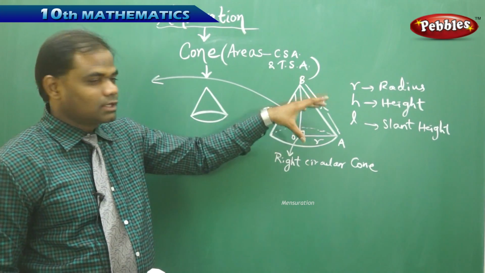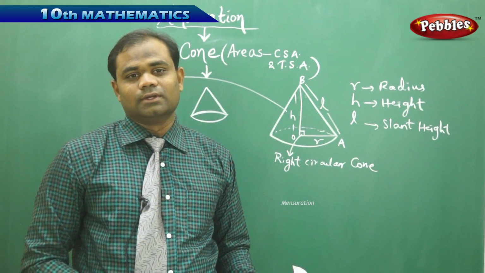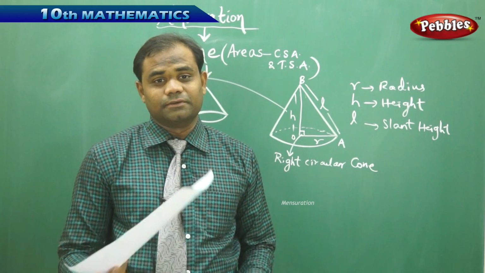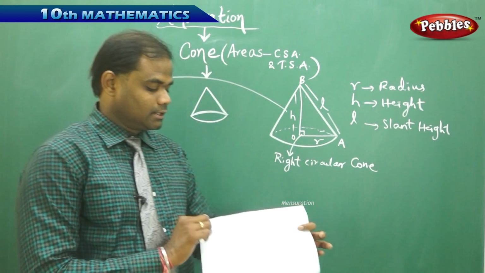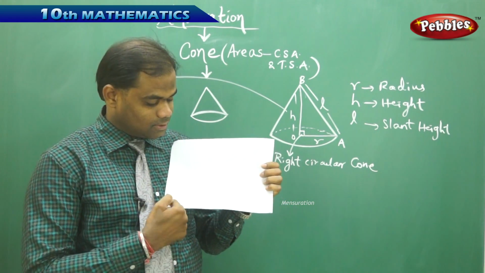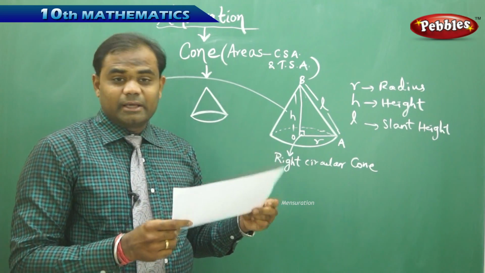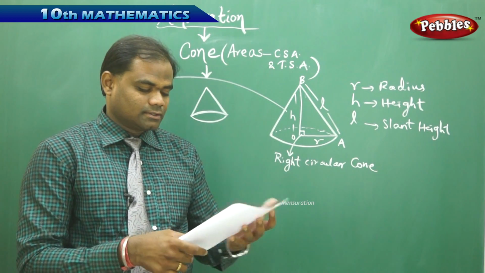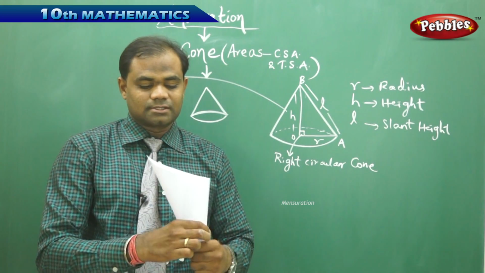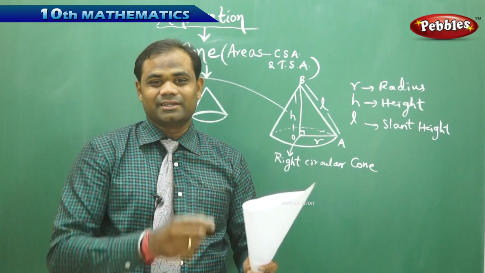Imagine I remove the curved part of the cone and stretch it to lay it down on the ground and see what exactly the shape is. Before doing that, I would like to have a small activity with paper. Let me take an A4 size paper, which is rectangular. Imagine this is the length and this is the width of the rectangular sheet. I can make a cone with this if I just roll it, as many shop vendors do.